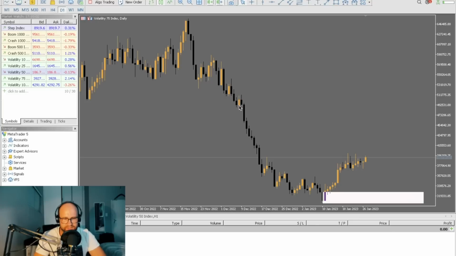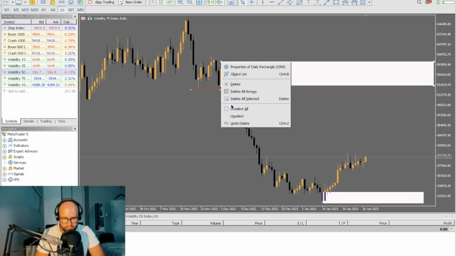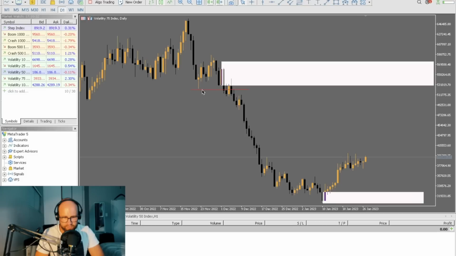Then I will mark my next supply zone for a good sell. Let me draw something like this. I want to see where the low point is here. This low got broken by that, but I'm going to use this big one because this is a move inside a move. And this is another daily supply. Draw that out like that. That will be my long-term buy TP, or take profit, area. Okay, you see how it deletes that one thing?